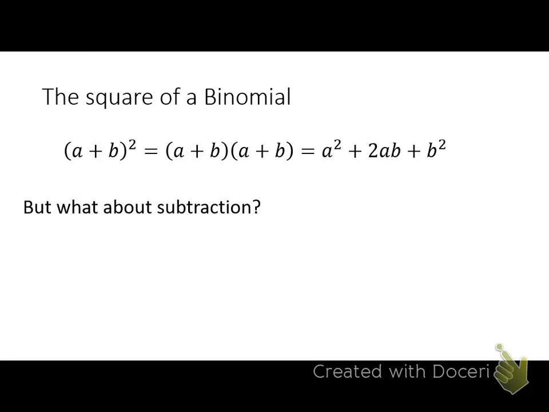So when I have two of the exact same binomial multiplied together, I can also write it as a shortcut, because remember, when we're multiplying things that are the exact same, we can use exponents. So I could also write it as (a + b) squared. So when we're multiplying this perfect square binomial, which means I have two of the exact same kind, I can square my first term, square my last term, and then multiply by positive 2ab. But what happens with subtraction?